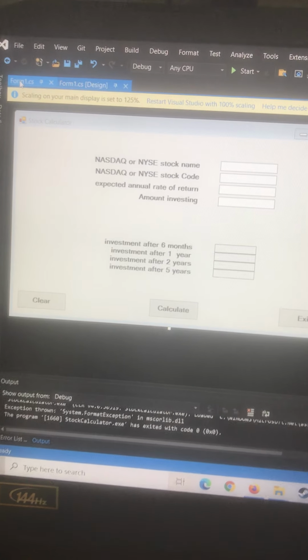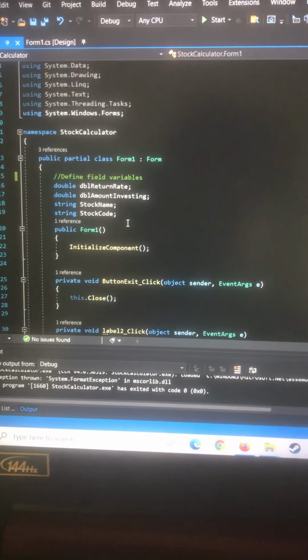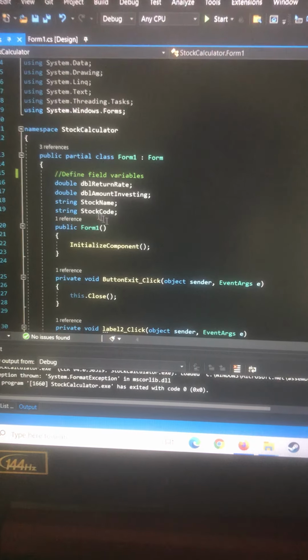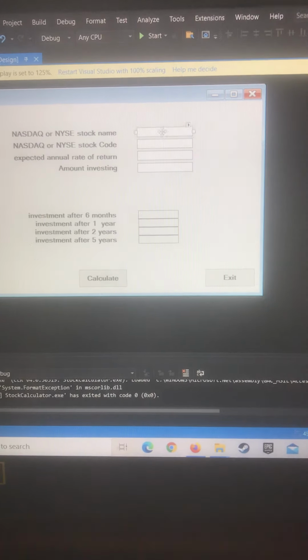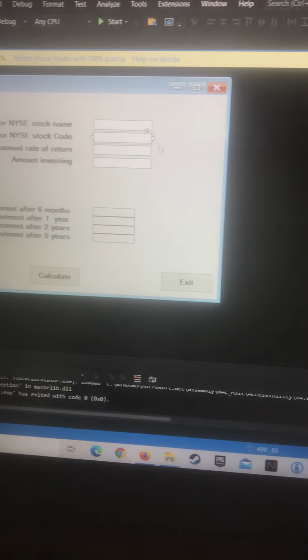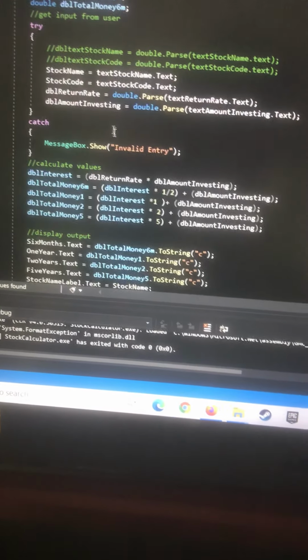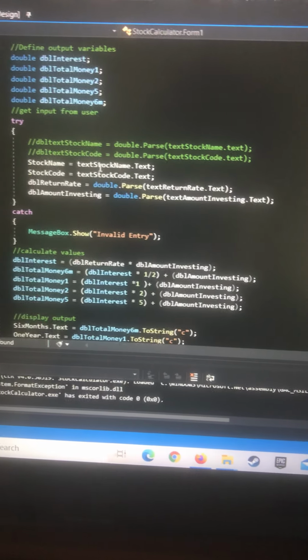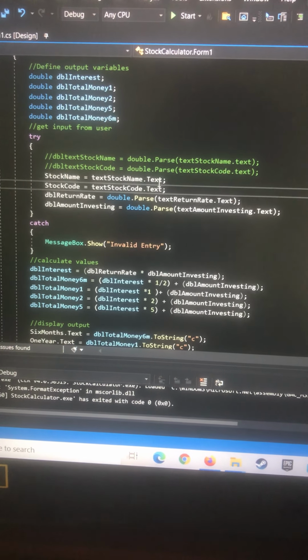And for the code, we go to here. Alright, so right here, I define a bunch of the field variables. And so, as you can see, some of these, all these ones are labeled, and then here's the name in the code. And then if you go back to here, it's down here, about here we go. So the one I clicked on before was stock name dot text, and I set it equal to this.